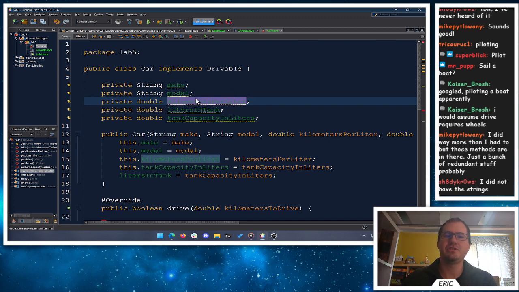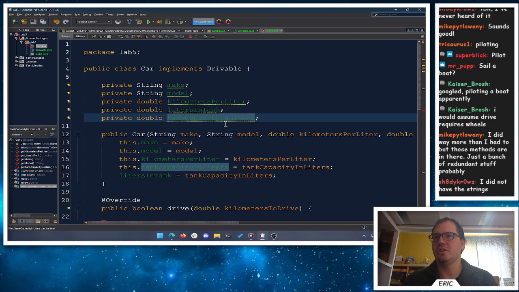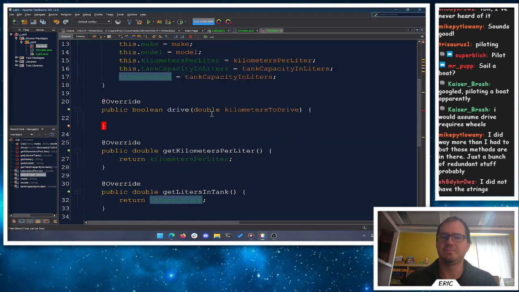This is just our average here. And this can change, maybe, over time and with other things in the vehicle. That's probably more complex than we care for a little lab exercise here. So we're not going to say it's changeable. We'll just set it once in the constructor and leave it. The gas tank capacity definitely doesn't change unless you put a new gas tank in, which I guess you could do, but again, probably not a changeable value here. So the only thing that really changes is the liters in tank.